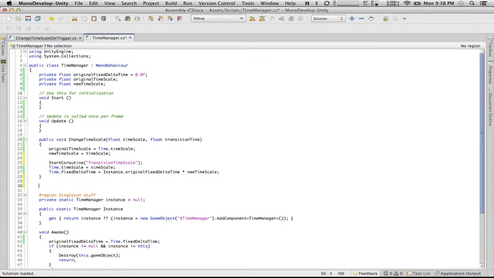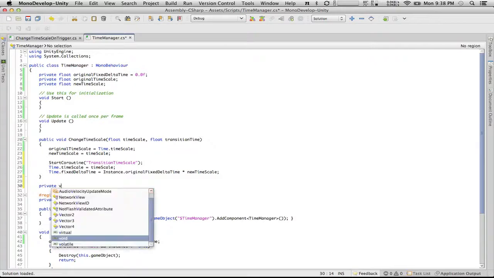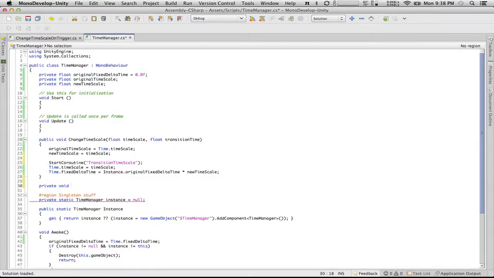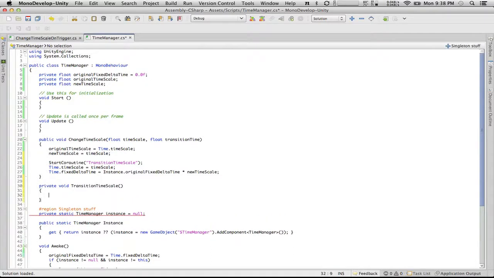So, private void transition time scale. So all this is going to do is, actually, yeah, let's have a float transition time.